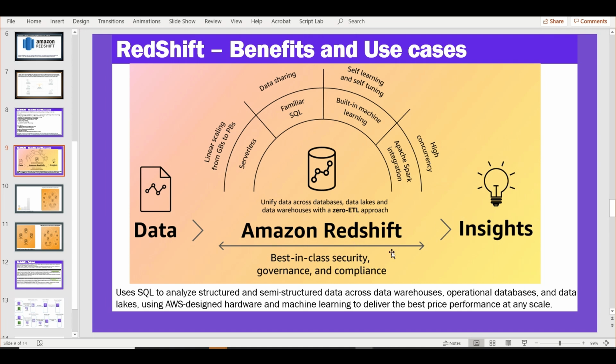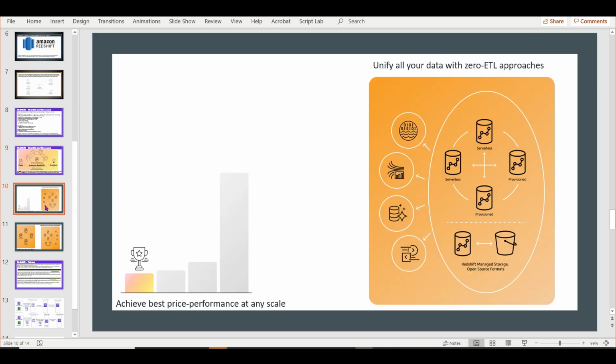So we are unifying data across different sources into Redshift, the data warehouse that is best in class in performance, security, governance, and compliance. You can also use native SQL statements if you want to access it. But there are many other options, like Spectrum, which is native to Amazon Redshift, which you can use to retrieve the data.